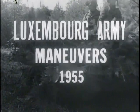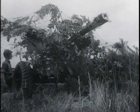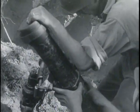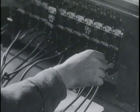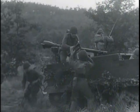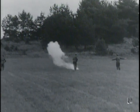In the Luxembourg Army maneuvers, Luxembourg units went through some rugged training in September. The combat troops are formed and operate in groups composed of an infantry battalion, an artillery battery, and a heavy mortar platoon, as well as a medical platoon and a transportation platoon. At the same time, signal, reconnaissance, and engineer units train independently. As observers watch, the mobile defense of a broad front is practiced by all units.